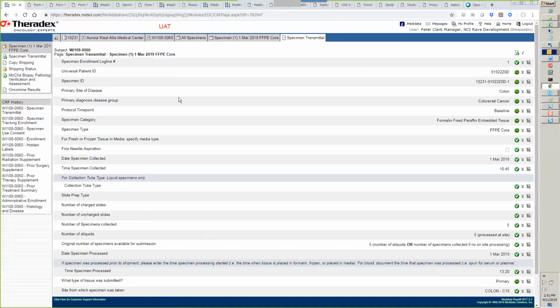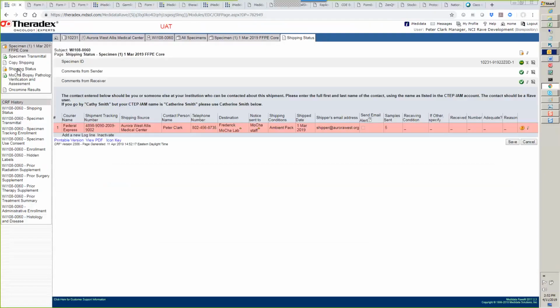Peter, this is Patty. I have a stupid question about the page you're showing now. I may not be seeing it, but is there a line for the date the specimen was received? I see a date that was processed and that it was collected, but I'm looking for the date it was received. Is that under shipping, your shipping status? Yep, that's where I was going next, Patty. So it wasn't a stupid question at all. It was a leading question. So we'll lead right into the shipping status form.